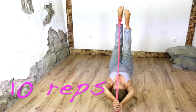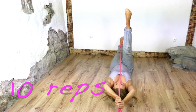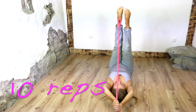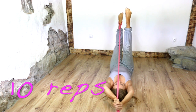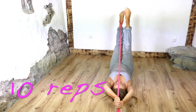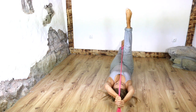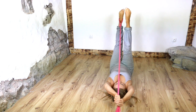And if you want to work harder, if you are using the band, then you can just make the resistance tighter on the band. So you're working with less length. That just means then you're having to really engage those ab muscles. Control that down, tummy tight. That's good. Well done, doing really well. Keeping that nice and controlled.